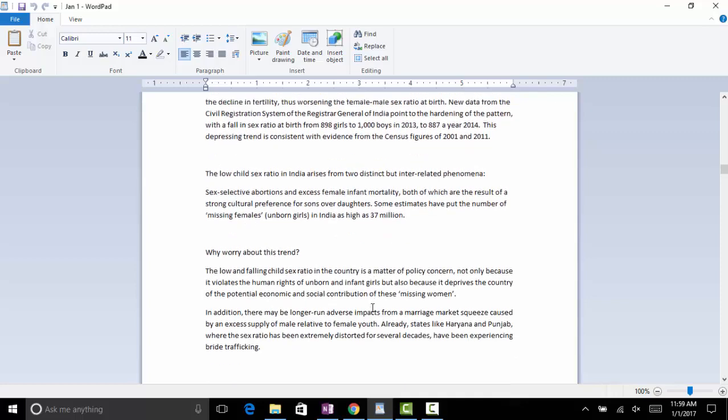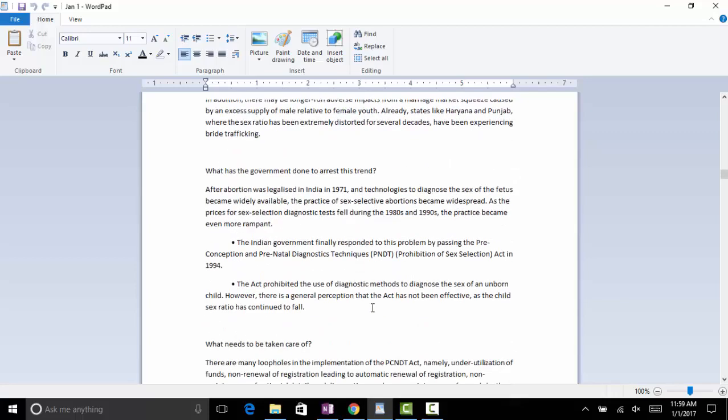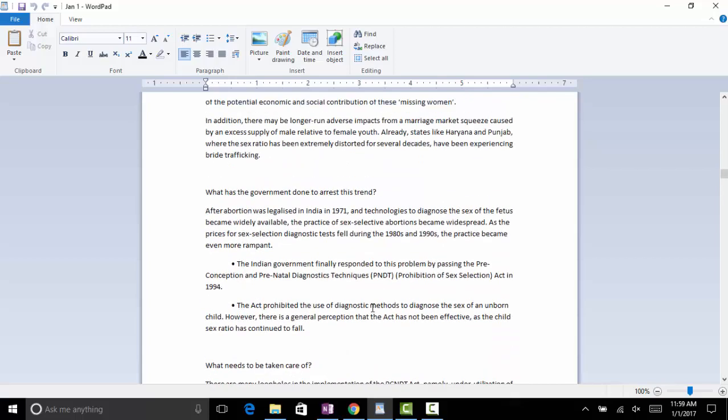Okay, we move to the next part. So what else can you write in this? What are the government initiatives to address the sex ratio? You mentioned Beti Bachao Beti Padhao, the PCPNDT Act, and the Sukanya Samriddhi scheme. So one thing is to save our girl child, meaning how we can improve the sex ratio.